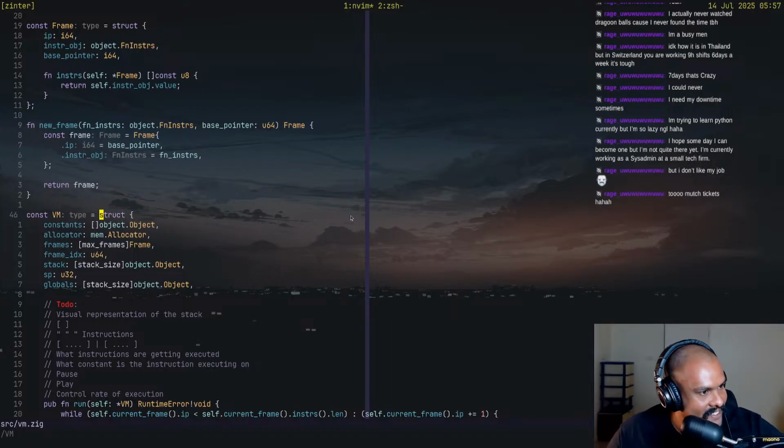Too many tickets. I don't know what a sysadmin does. Oh, okay. Yeah, it's kind of like IT. How are you trying to learn?